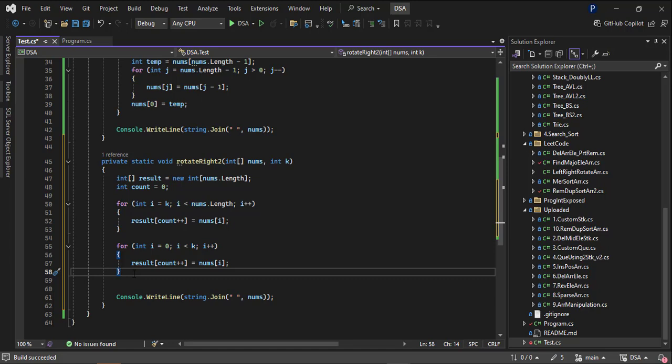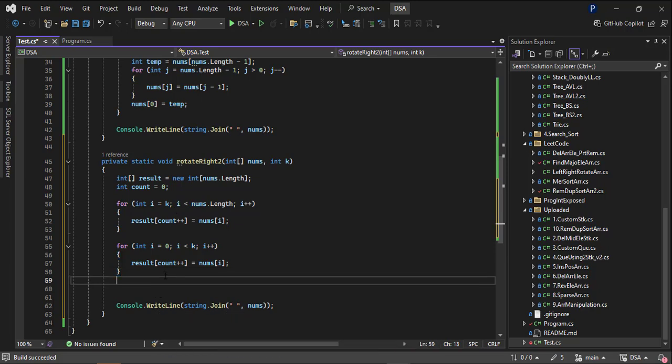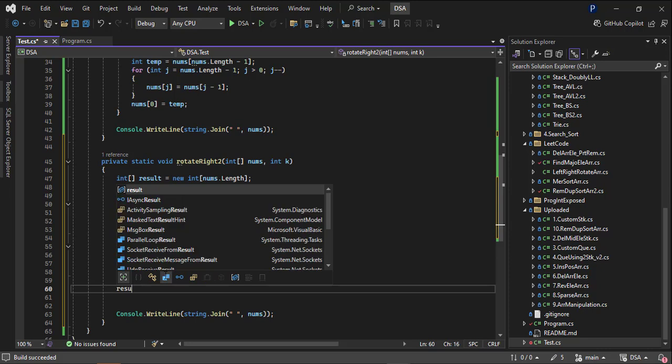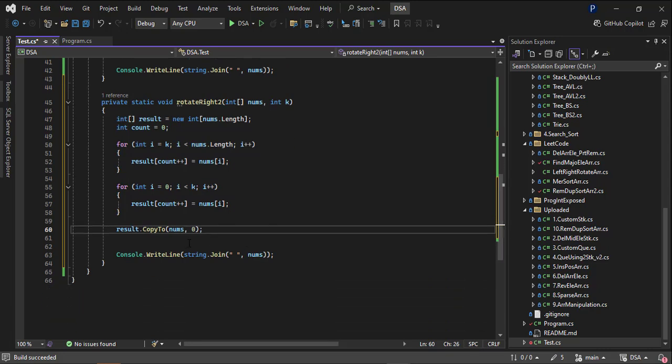And we'll see how this works, and it is much more efficient. So using this pattern you can do that. And since you have manipulated data in the result array, you also need to copy this, because you're supposed to do this in place. So the data will be copied to nums. Nums is the original array, and then you're going to print this.